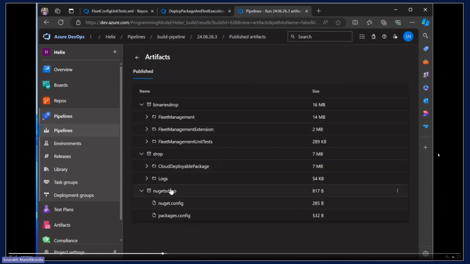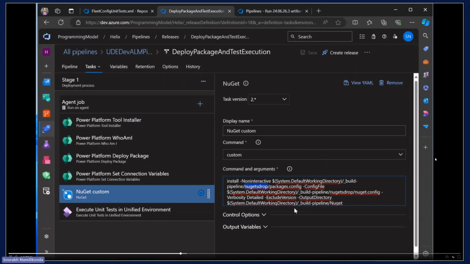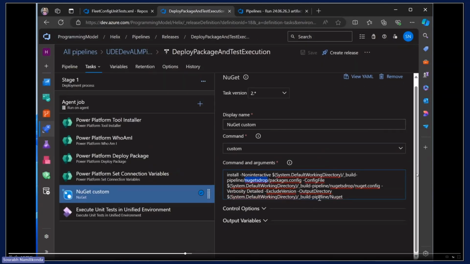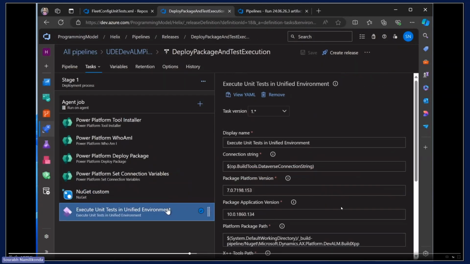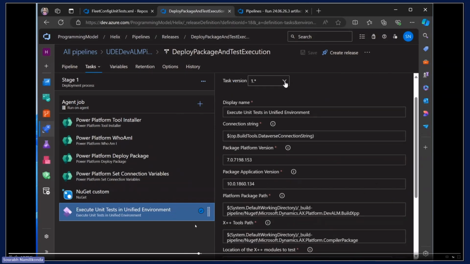Now the other 2 are the NuGet package config and the built modules which we had published as well, to be able to discover all the tests that are present in that DLL. We'll publish it to the output directory and use the same path, with the latest version again. And this is the same data connection string that we saw in the set variables connection task.